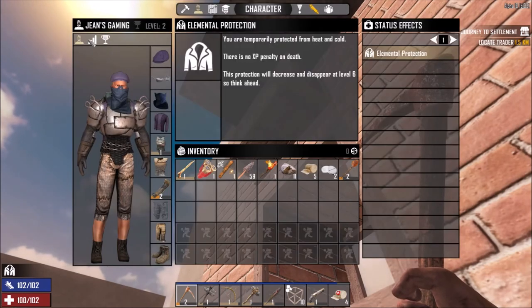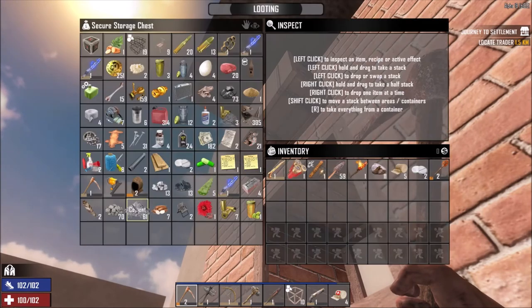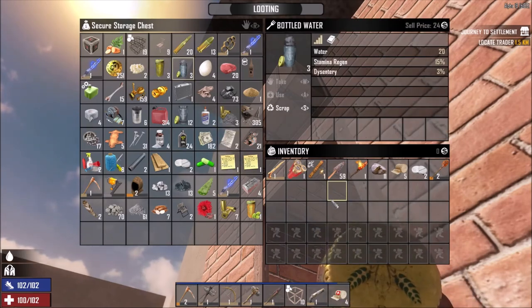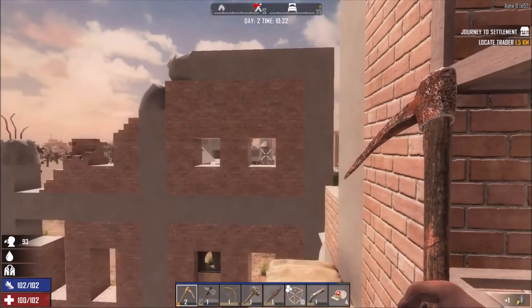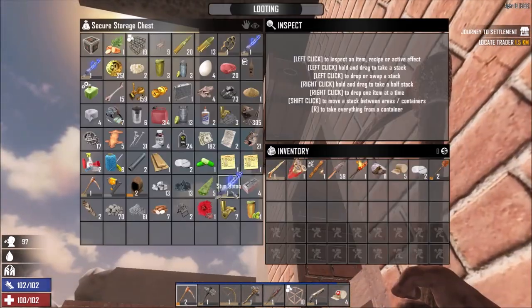Food and water. Okay, food 102, water, it's a little bit low. So please don't make me sick. We don't have any goldenrod in the area. So this can give me dysentery. And I'm going to keep the painkiller on me because that's an instant recharge.